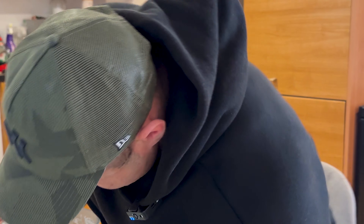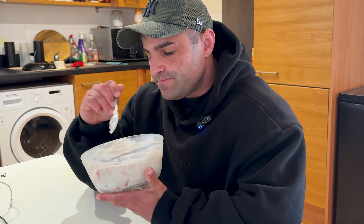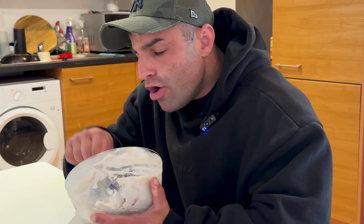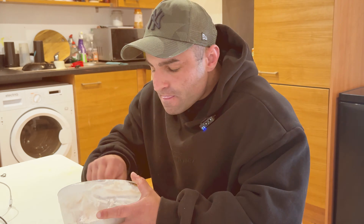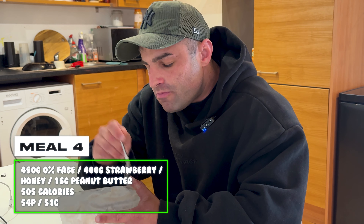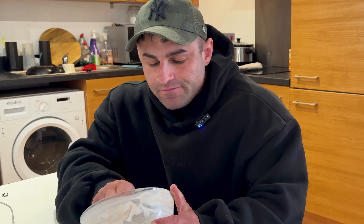Just finished at the gym. Final meal - you know what it is, one of my favourite meals of the day: Greek yogurt with some peanut butter and honey mixed in, and 400 grams of strawberries from the freezer. It's nice - looks like a refreshing treat to finish off the day. It's only got 45 grams of protein in it, so adding too much would be too much in one sitting, especially on a diet.